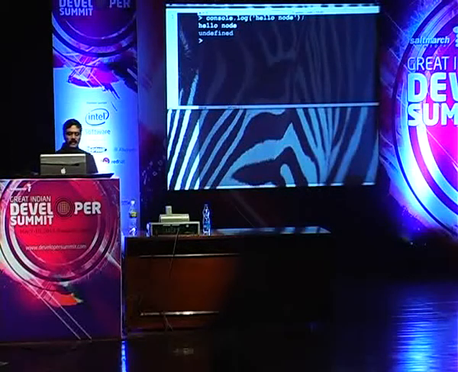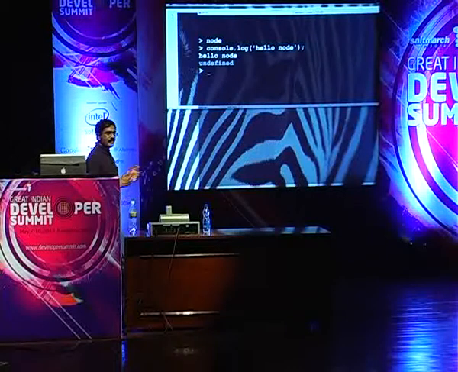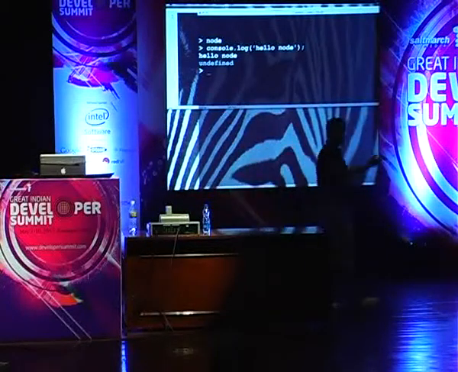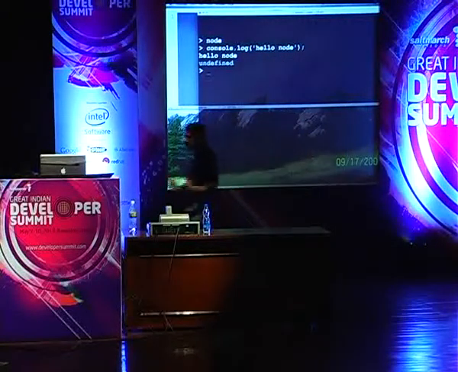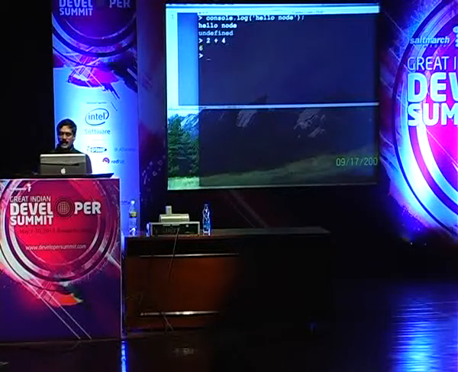What is that undefined? Undefined is what console.log returned. It doesn't have anything to return. It's kind of like your void of your Java world, right? Nothing to define back to you. It gave nothing really back as a value because everything is an expression. It has to return something. It returned undefined. I could say 2 plus 4, for example.